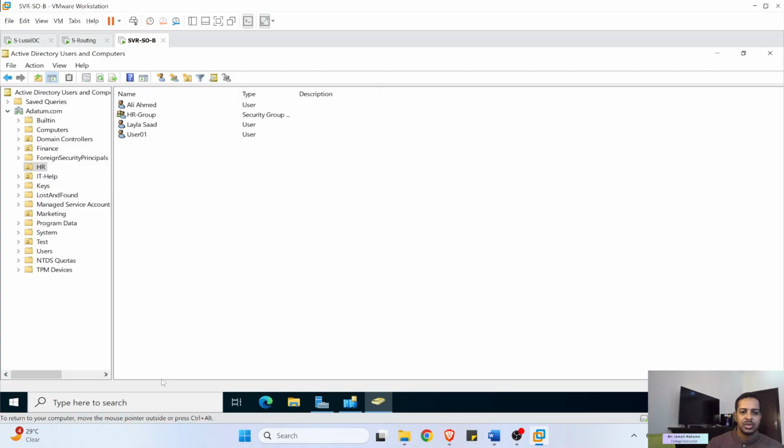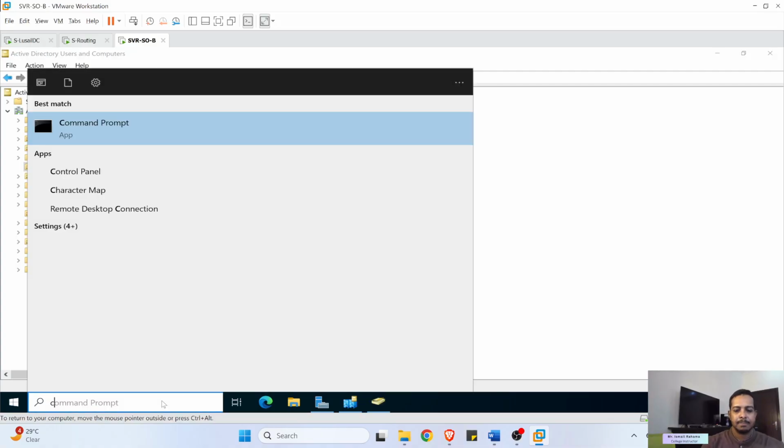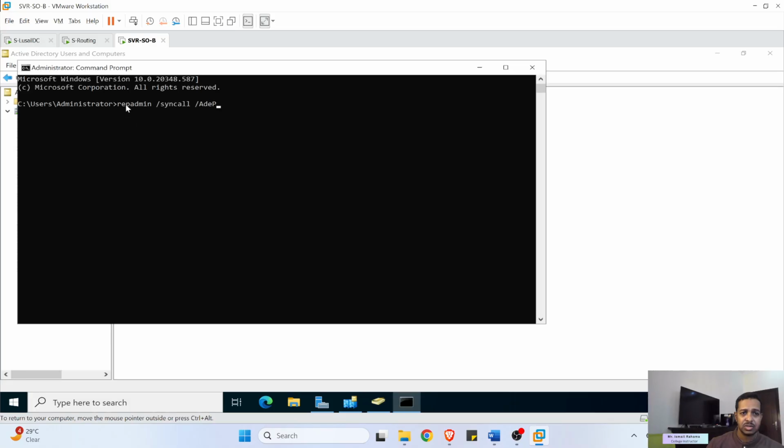Now we want to trigger the replication process. If the trigger is not going to happen, just restart the server. So write repadmin /syncall /AdeP. Click enter. Now it's syncing all the servers, starting with the partitions, and we just wait for this to happen. If it worked fine, we don't need to restart, but that's pretty much it.